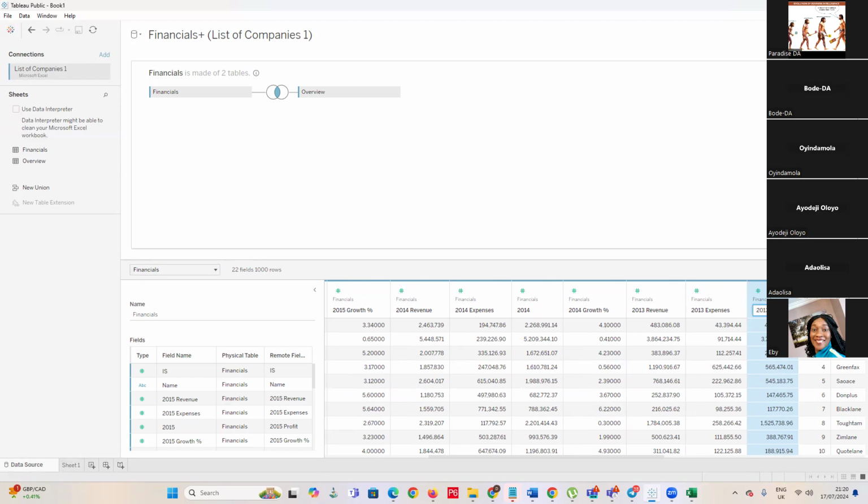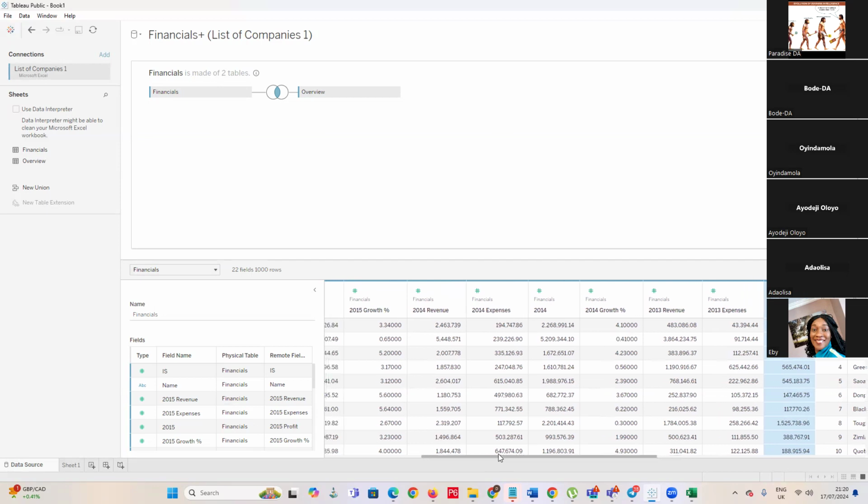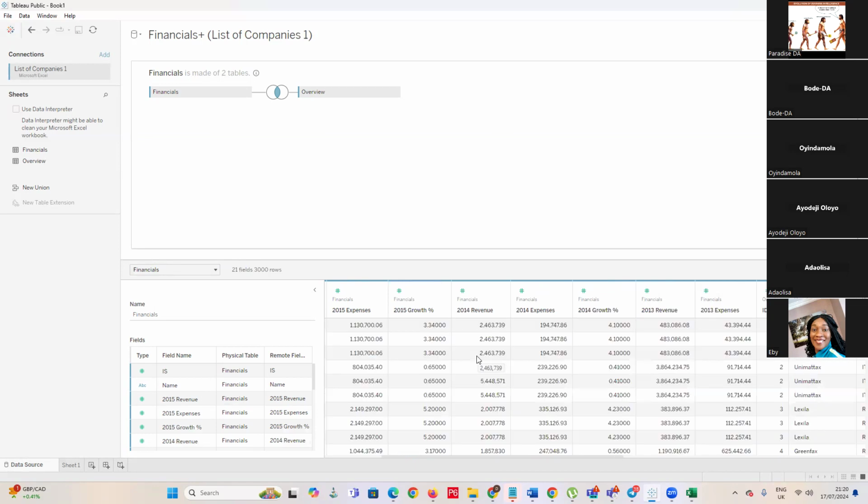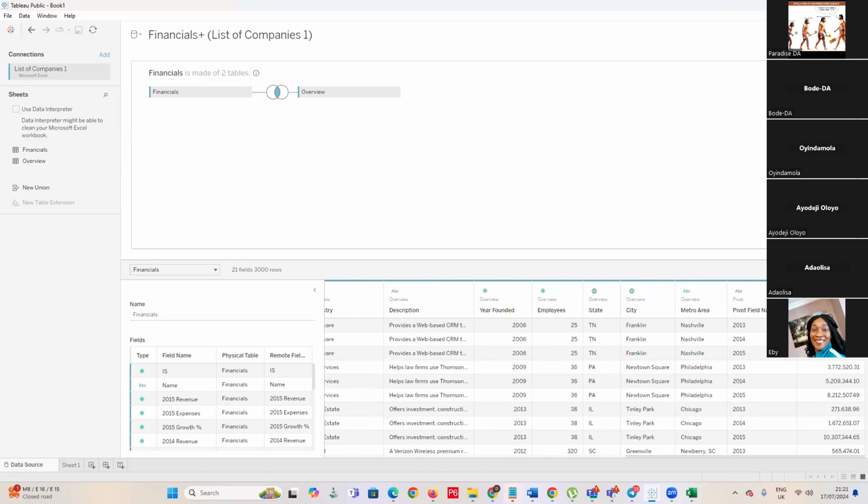So this is 2013. Now I can highlight all these: 2013, 2014, and 2015. And I will just pivot it. I right click or click the drop down, or I can do it from the left side, this part. I can do it from any of these. So now I've clicked pivot and you see, I brought it here.